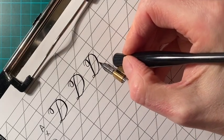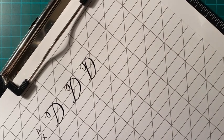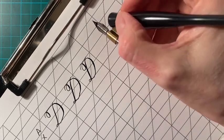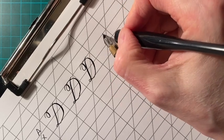There's the D. There's the D. Just takes a bit more practice. This is why I do it, because you need to practice it. So let's do another one to make sure that that wasn't a fluke.